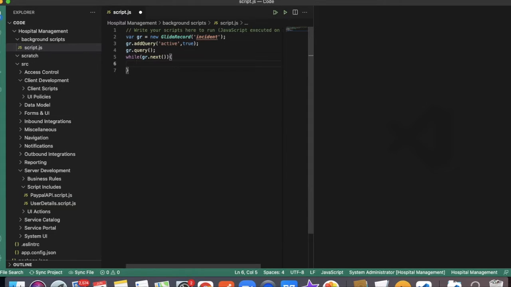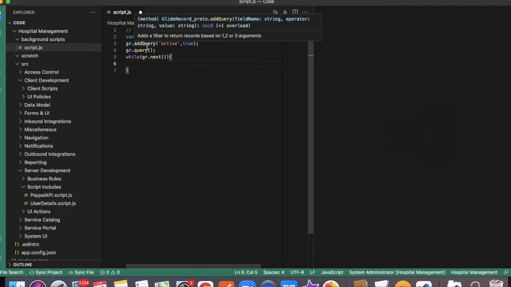Let me explain one more time. gr equals new GlideRecord, so it is pointing to the incident table, and the data we are pointing to is whatever is active true. We will query, and in a while loop we will get all the incident data one by one.